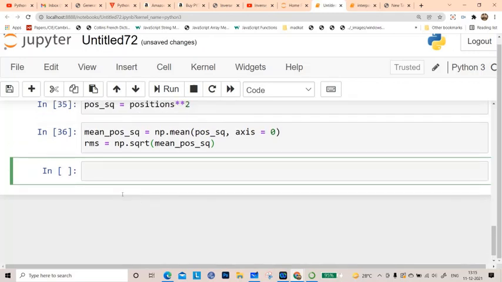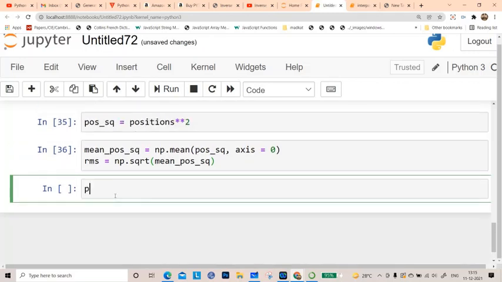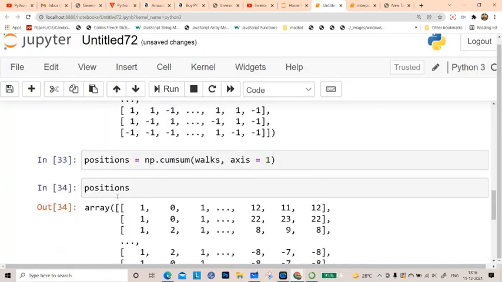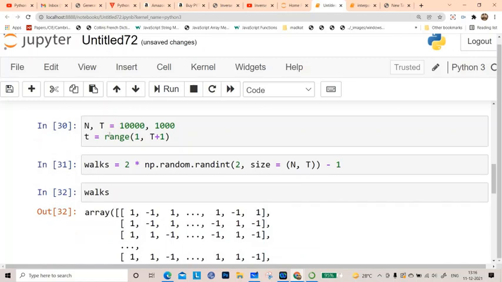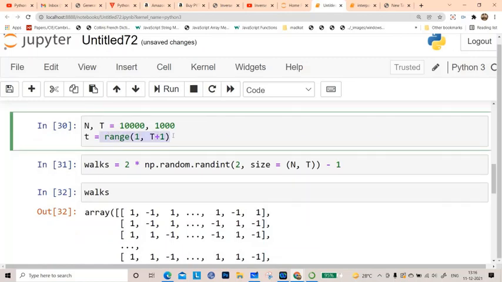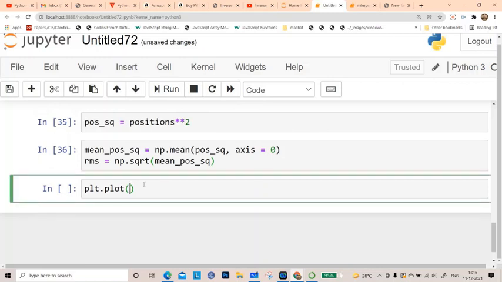Now if I want to plot, plt dot plot, I want to plot this time versus RMS, right? This is the time, which I created as a range to plot. Of course that is not needed, because automatically the x-axis would start from 0 to say 999.